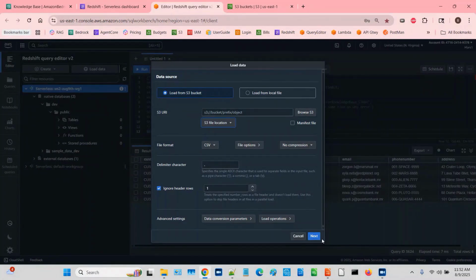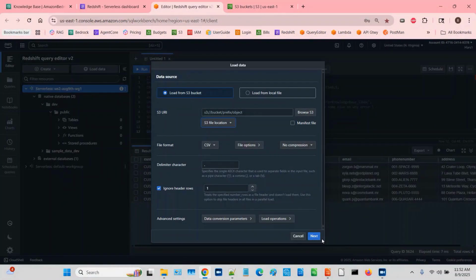Once you click next, you will have an option to tell whether you want to create the table from scratch based on the Excel headers and then load the data. That is option 1. Or you may want to retain a table you have already created inside Redshift and only copy the data from your Excel. You will see those options on the screen.